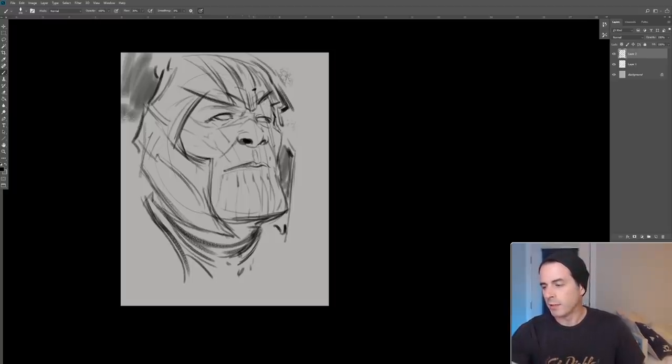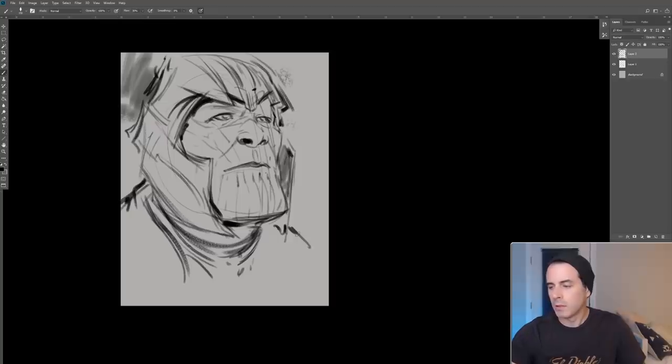Not too concerned about him looking exactly like the Thanos from the movie, but we'll get in. We're going to do our own thing here. Probably goes back more. I'm just trying to draw these thicker lines, just give it a little more quick depth, you know. Let's see here.